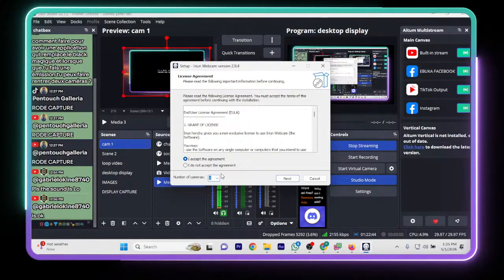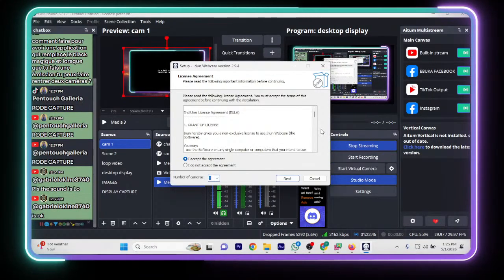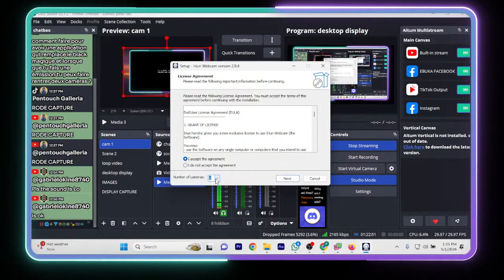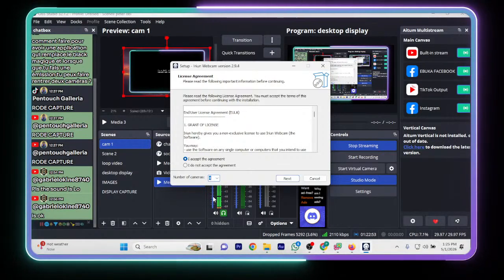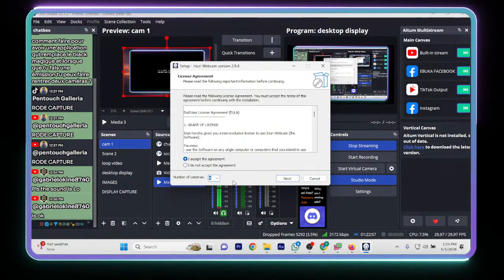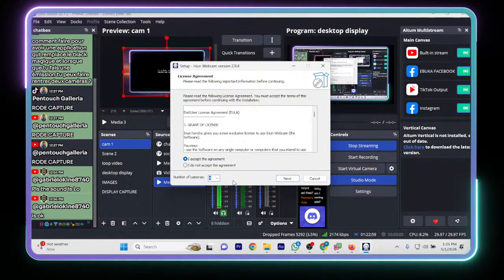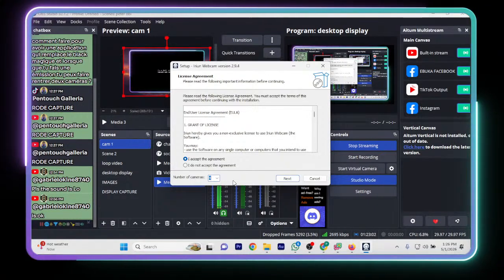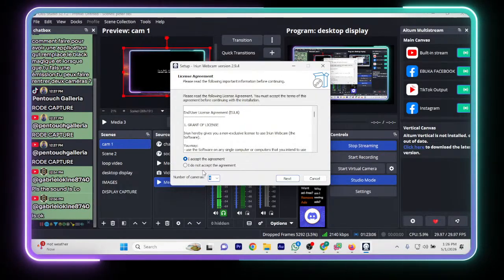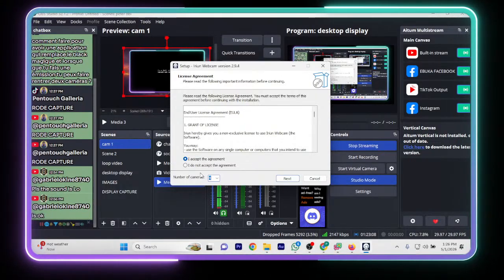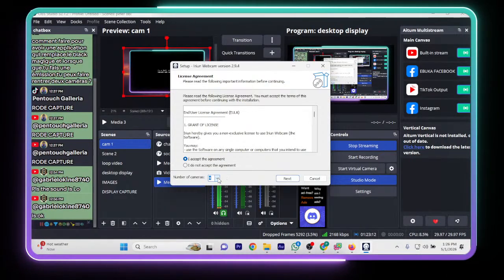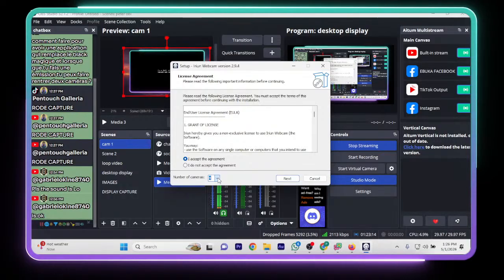You see this place where it says number of cameras. I don't know if I can zoom it. No, I can't zoom it. Please click on this and tell it 4. That means you've triggered it. If not, and you launch it just the way it is, you find out that you can only stream to one destination. I'm going to show you where this becomes very evident. So you just change the number of cameras from 1 to 4.